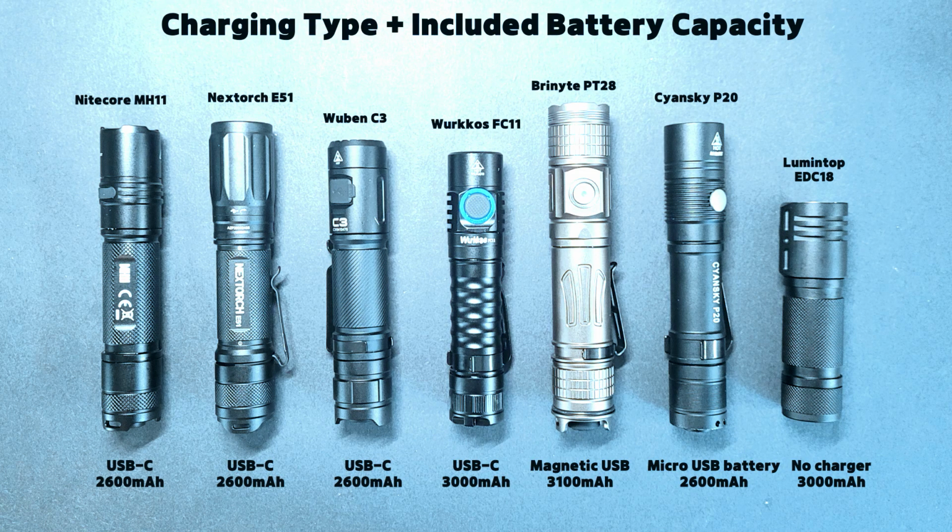Now we're going to be taking a look at battery charging and also the capacity of the batteries that are included with the lights. The 4 lights on the left all have USB-C inputs on the body of the light, and I was able to charge C-to-C on all of them except for the Nitecore light, which I was unable to test because the head of my C-to-C cable was slightly too big. The Brinyte uses a proprietary magnetic USB charging cable, and it also has the largest capacity battery included at 3100 milliamp hours. The Cyansky P20's battery comes with a micro USB input, and the Lumintop EDC18 does not include a charger, so you'll need to provide your own.